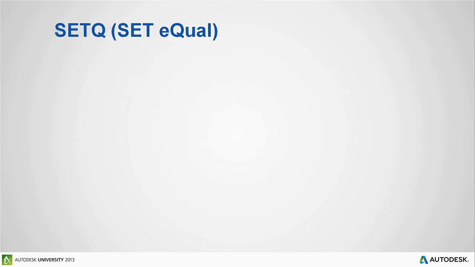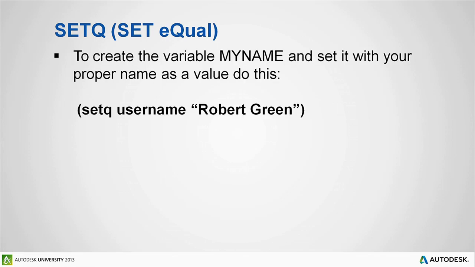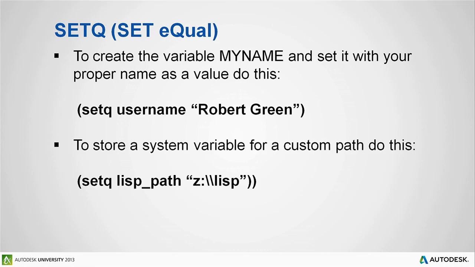Not so bad. Some other things that you can do, which we will be utilizing in some functions, is to set some global variables that may be handy for you to have later. Like, what's the username of the person that's on this machine? So here I'm establishing a variable called username, and I'm setting it equal, setq, to my name. Here's another way we could do something like that. We could set a variable that might contain a useful path where we might want to go and load files later. So this can be done globally as the machine starts up.